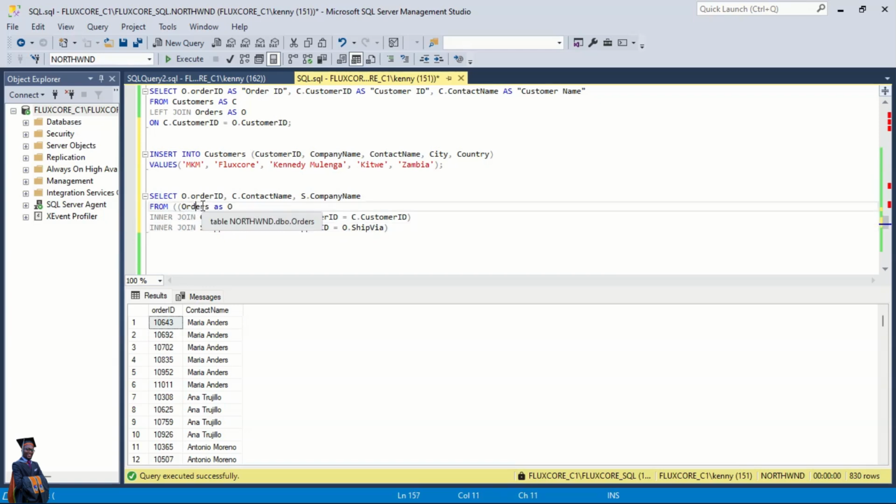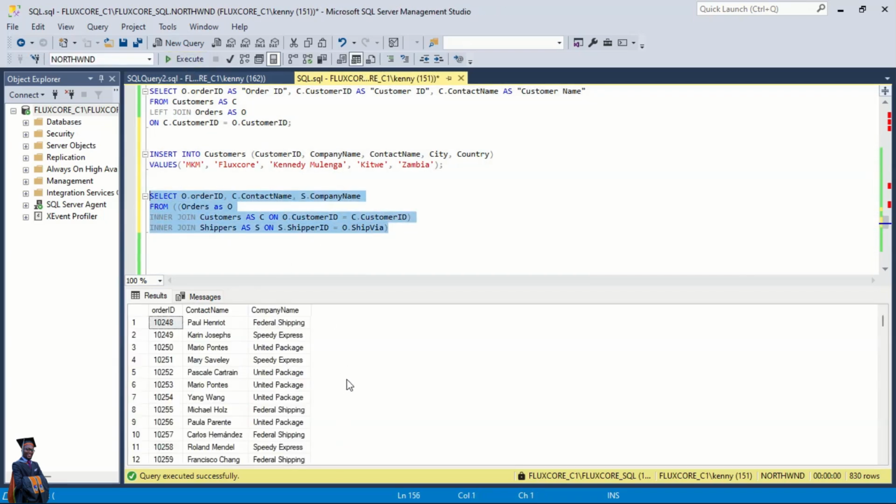Then we are joining the main table with the customers on this one, and the shippers table on that one. Let's see if it works. Fingers crossed.